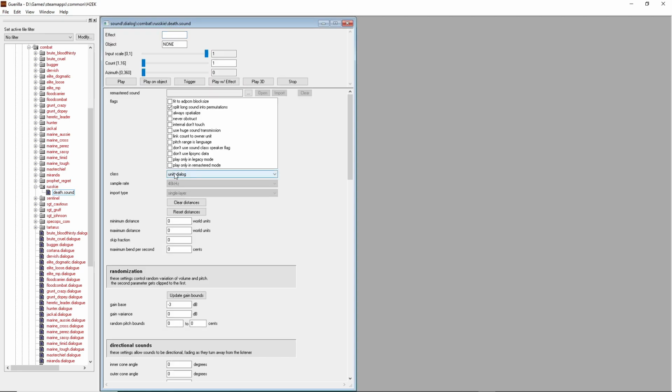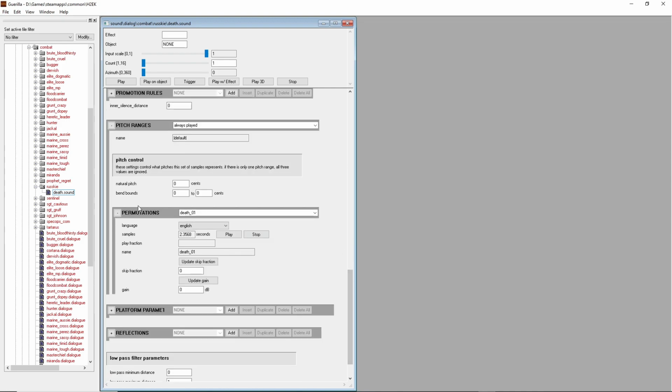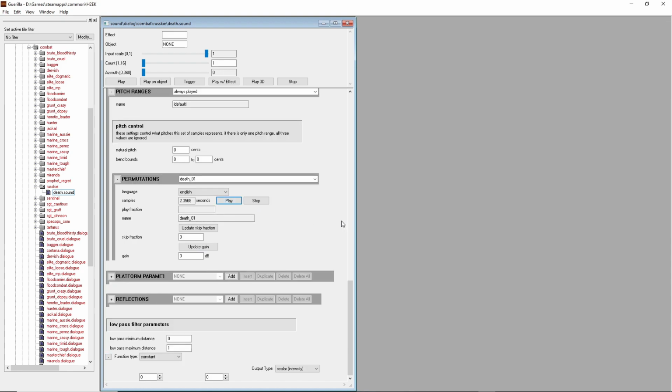Here we go. Unit dialogue, 48,000 hertz, single layer, and a whole bunch of other options in here. And if we scroll all the way to the bottom, we have permutations right here. Remember, this is the actual individual file. And if it works in here, I assume it'll work in game.